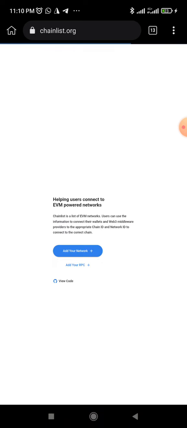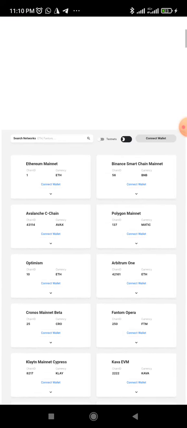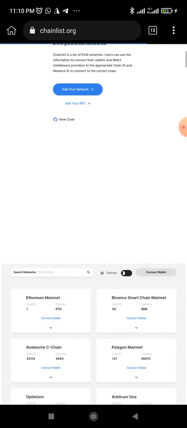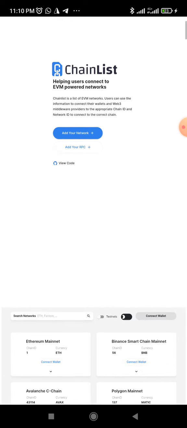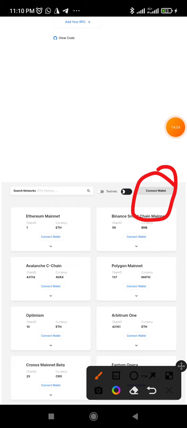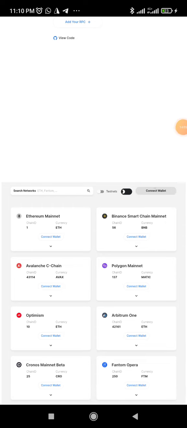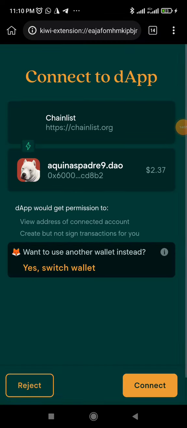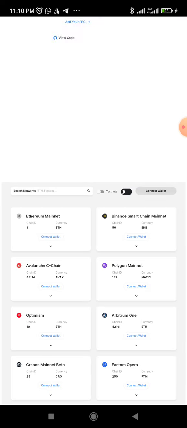And of course this will even give me a chance to show you how you can connect your MetaMask to all these things. Now this is chainlist.org. This is their website. First of all, what you need to do is to connect your wallet. This is the place for you to click and connect your wallet. So I'm going to click on connect here. Nope, this is not the wallet I'm looking for.